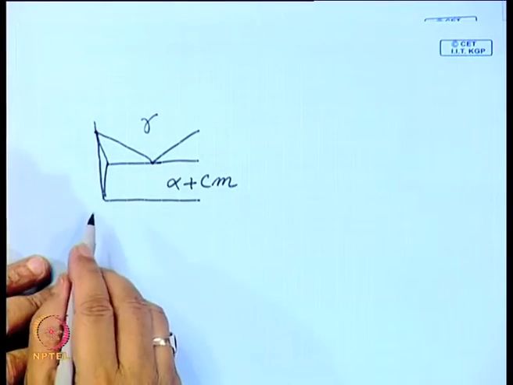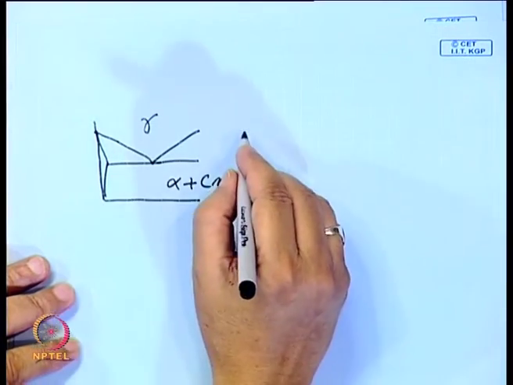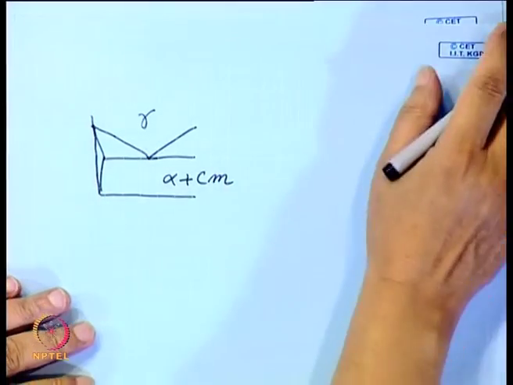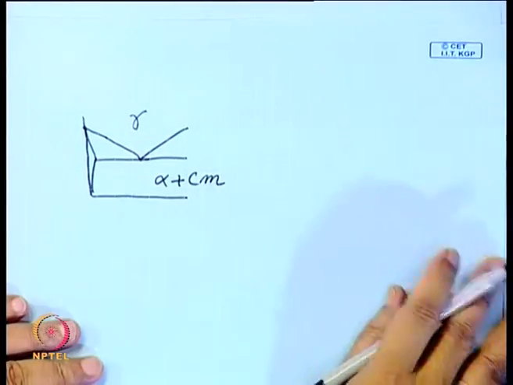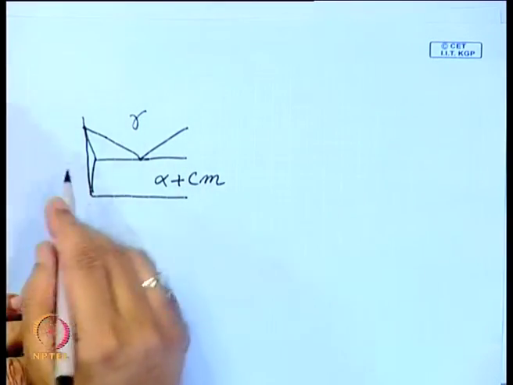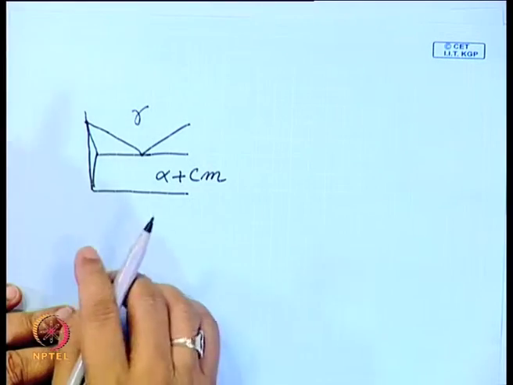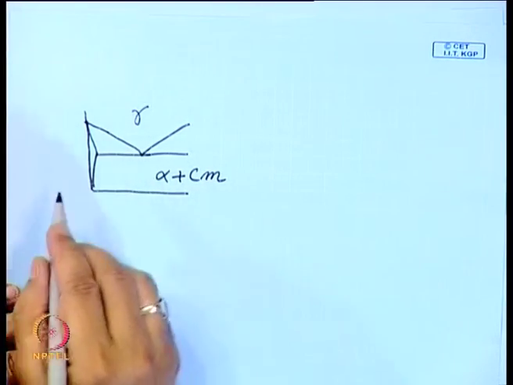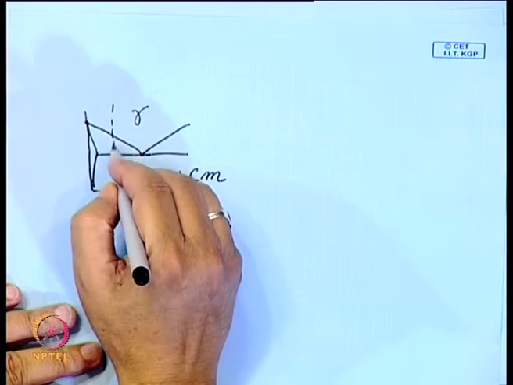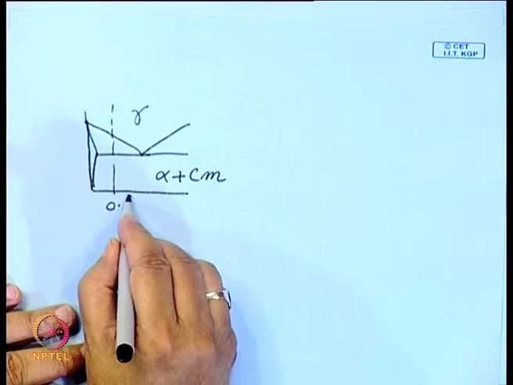But if you add an alloy element, what will happen? At these temperatures, it is no longer a binary system; it becomes a ternary or quaternary system, and therefore the phase diagram will change. Let us not go into the total complications of a ternary or quaternary diagram, but what we can visualize are these critical temperatures for a particular, say, 0.4% carbon steel.